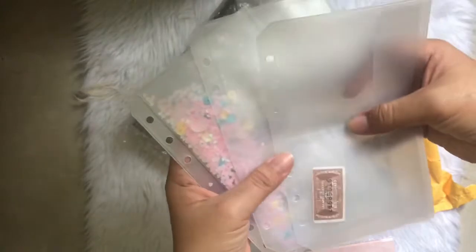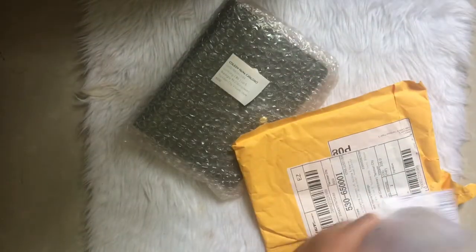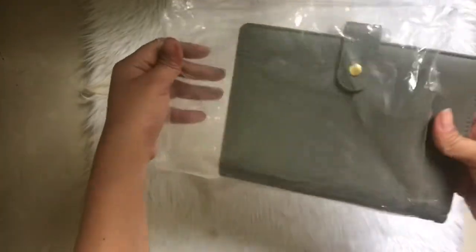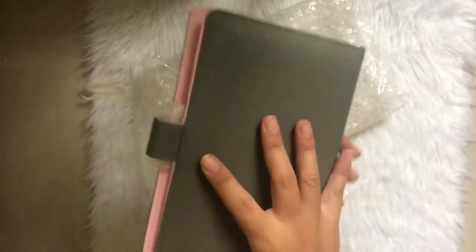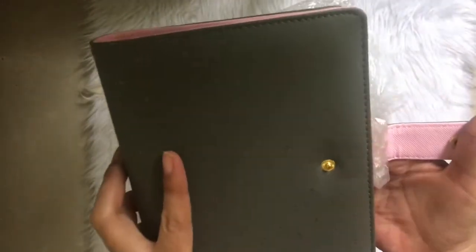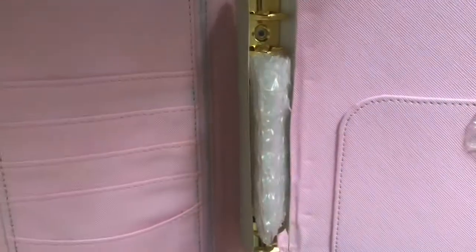By the way, guys, I bought an A6 binder. Kasya din tong mga insert kasi A6 din yung size niya. So, ito na yung binder, guys. In size A6. Color gray siya. I just bought this for only 145 pesos since may defect siya. Factory defected siya. That's why they're selling it for a very, very low price. Yung stain sa loob, yun yung defect niya.